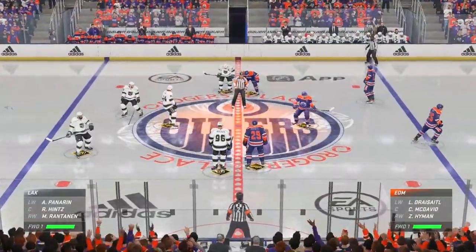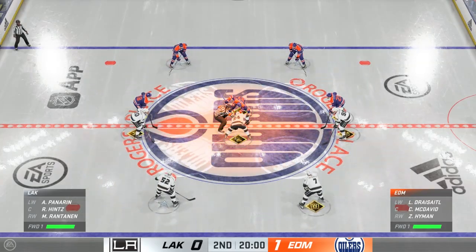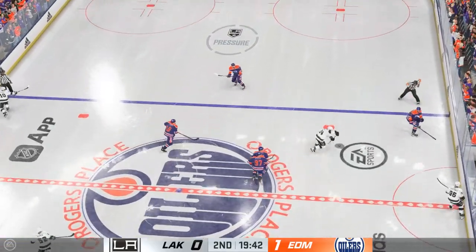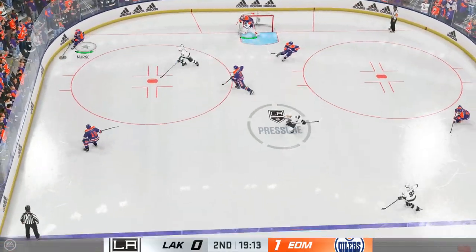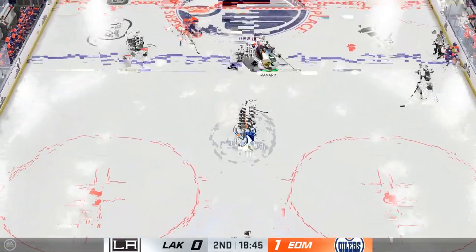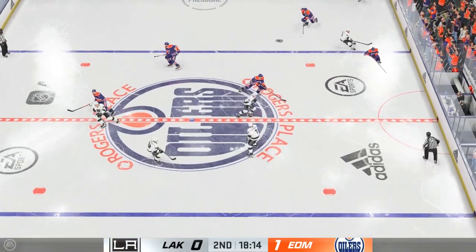Both teams had a chance to recharge. The official set to drop the puck here on period number two. The second stanza is underway as the puck's dropped. Let's go. All right, Pounder, how would you assess this game through the first 20 minutes played? The Kings didn't handle the puck very well at all that period, James. I mean, you got to own it, you got to manage it, and then you got to do something with it. They got to be better in the second.